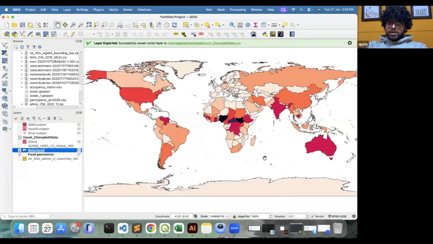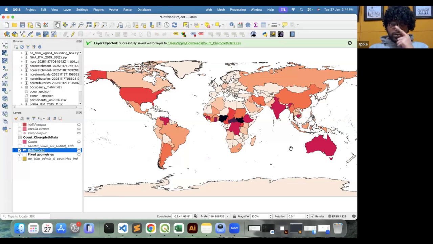But why do we use projection? It's not just for styling. We often use projections when we are doing local analysis and we cannot use a global projection for that. Say you're in India, or for that matter any part of the world, whether a place in Africa or Europe, every place has its local projection as well. And keep in mind, if you're doing any local analysis, you have to use that local projection.